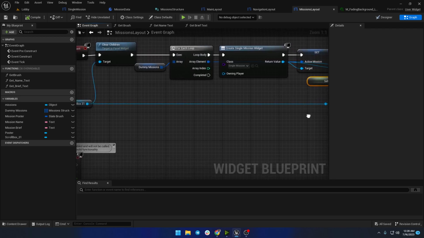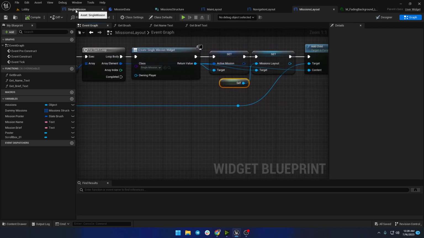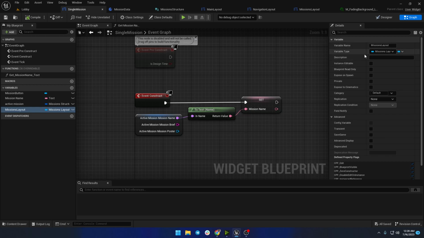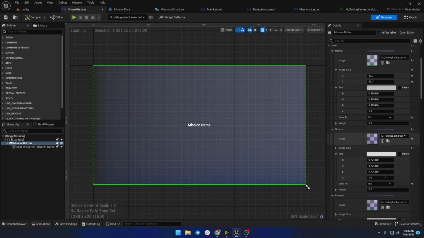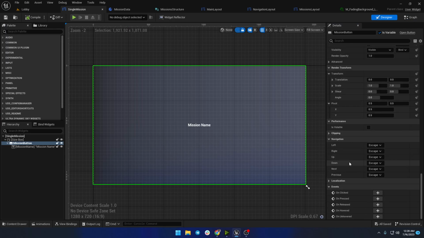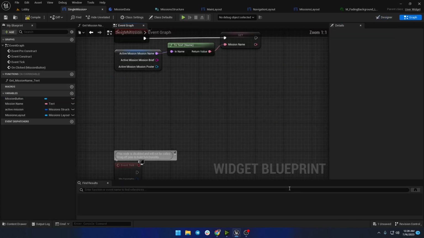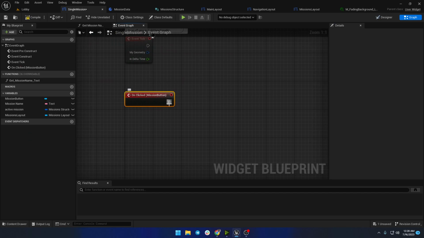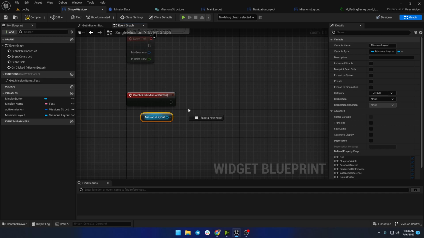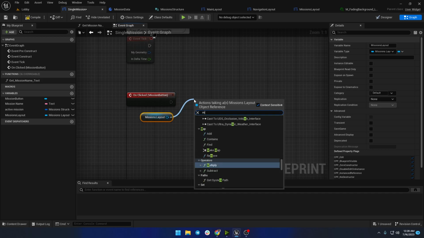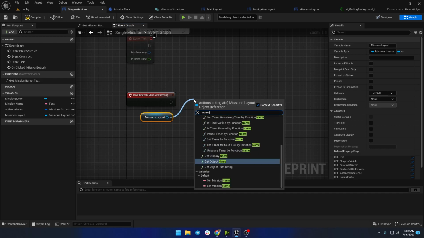That's done. Okay, so let's go back to the single mission and start setting some variables. So first of all, go back to your button and scroll down to events, then select on click, and drag this out here. Now, first of all, get the mission layout, get, and start setting the variables. So one was name.